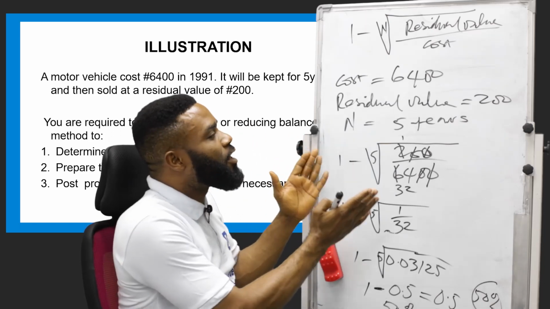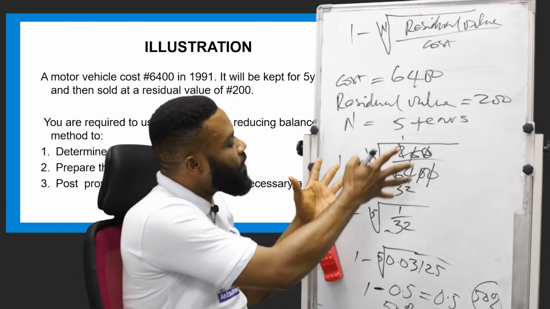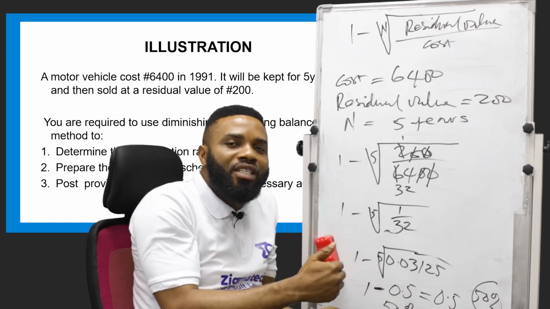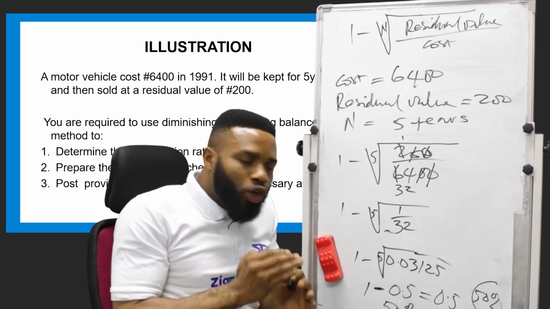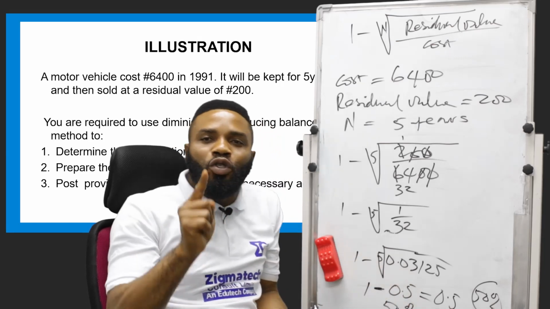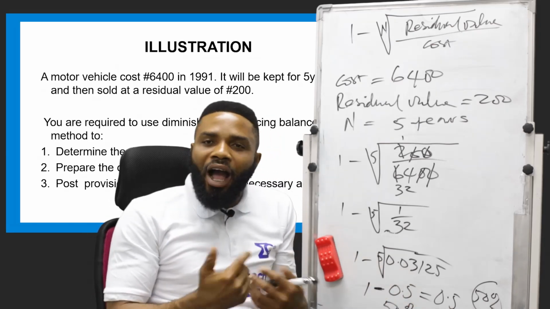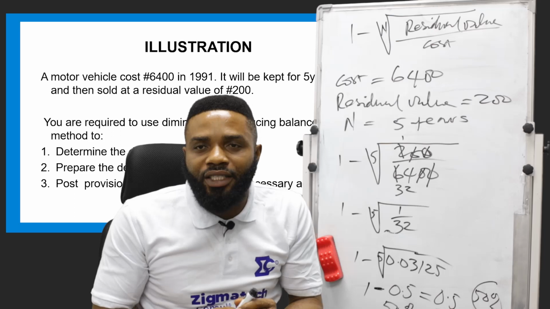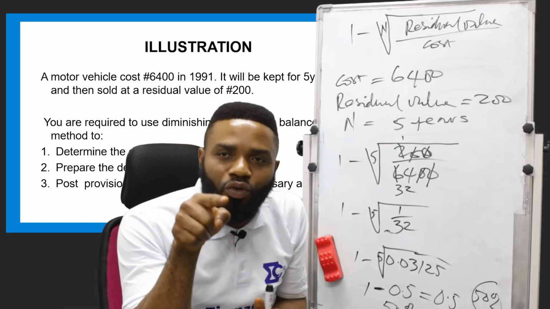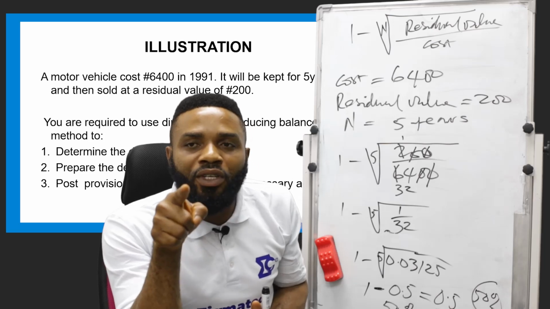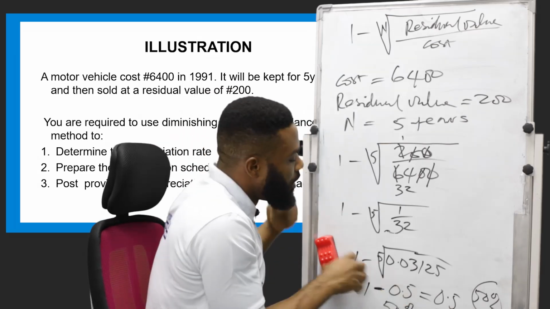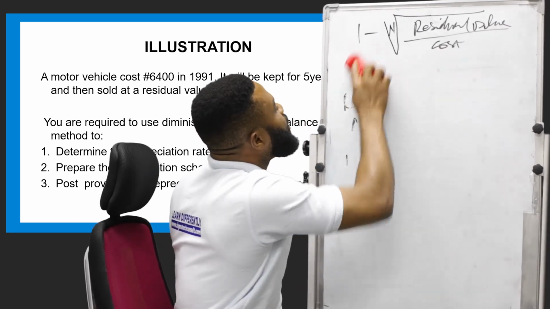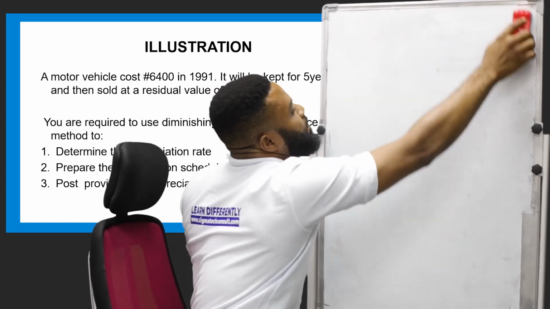You see how it is. Now the formula is, you first of all use the formula. Once you have entered the formula and you have arrived at the percentage you are going to use, at that point, it's going to be very simple for you. Because until you arrive at the percentage, you won't be able to determine the depreciation rate. Now ask me, sir, but they didn't request the percentage to be used. They did not request. But before you can determine question 1, which says you should determine the depreciation rate, you must arrive at your what? Your percentage. So 50% is what we are going to use. So now, let's quickly use 50% to now find out our depreciation rate.